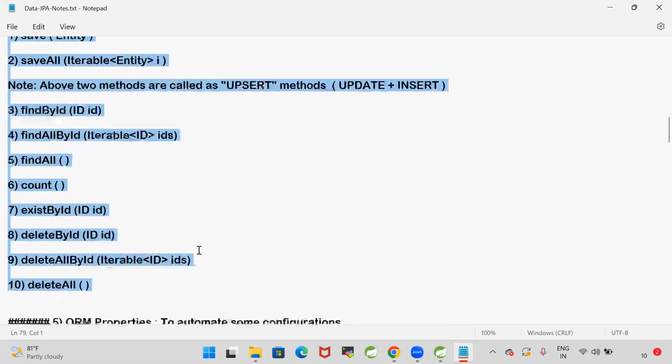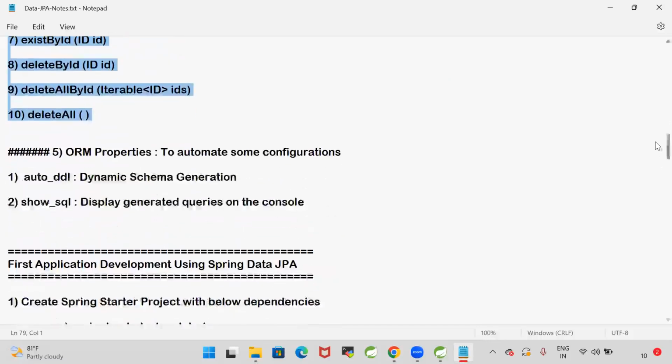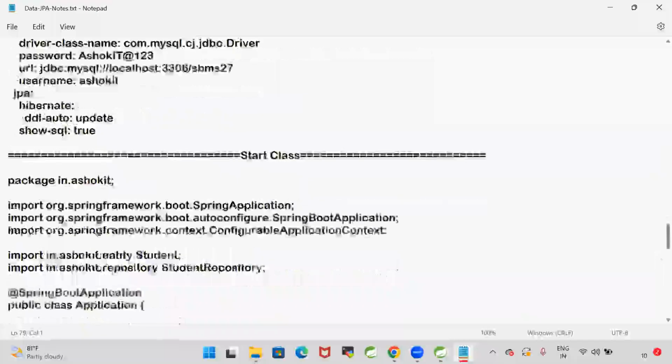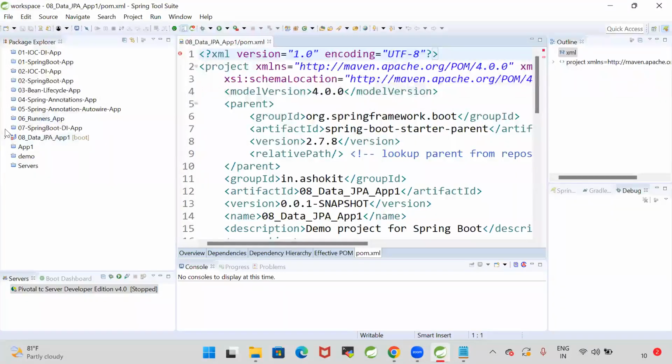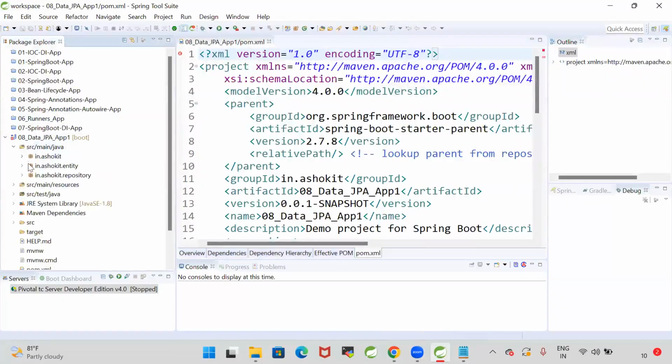So these are the methods that we have seen in the repository. These methods we need not implement, guys. JPA provided the interface for us. We are extending the properties from JPA repository and calling the methods by using our repository interface.